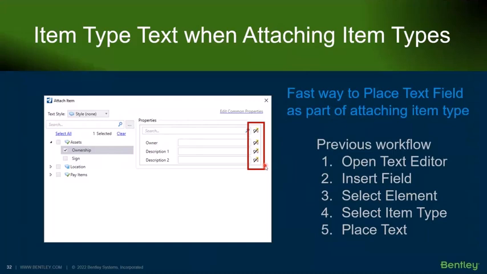Now, I do want to point out that these really have no effect if you're running with item types attached to feature definitions. Because when you attach those feature definitions and it puts the item types on there, you could be putting hundreds and hundreds of item types on at the same time, and it would get very overwhelming for it to stop for every single one of those and say, hey, annotate me, annotate me, annotate me. So from a civil side, if you're attaching those item types, you're going to do that annotation still through your annotation groups and your bulk annotation tools. This functionality is really more for your one-off situations where you're manually attaching item types.